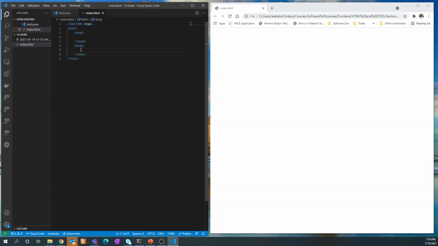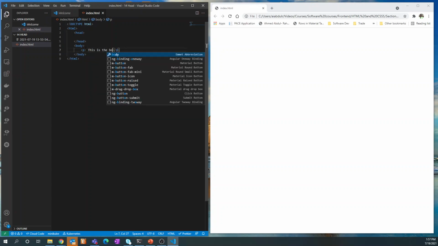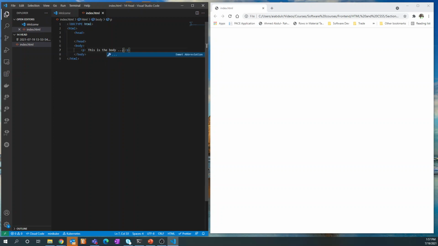I'm just going to put a P here and say something like, this is the body. There's some content. Okay. And so if I refresh this, and maybe I have to drag and drop this, this is the body. So that's what's showing in the body.